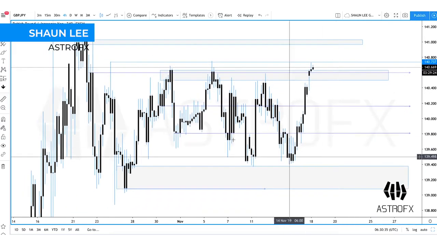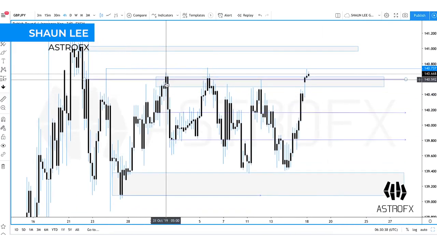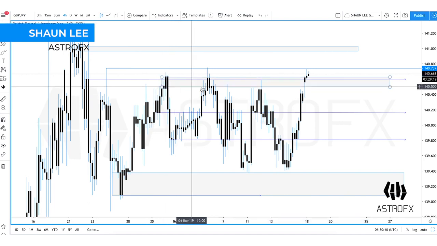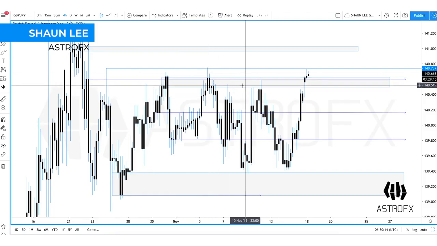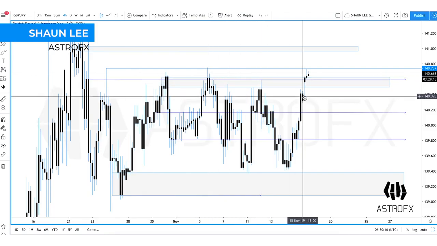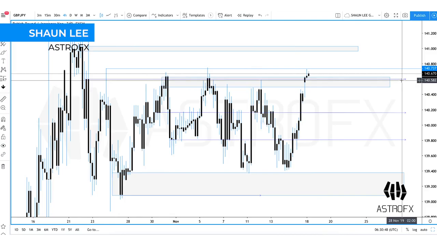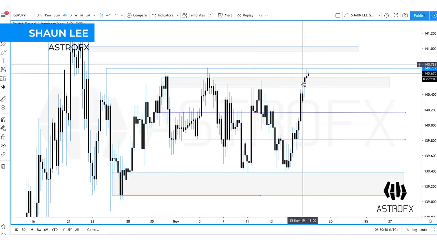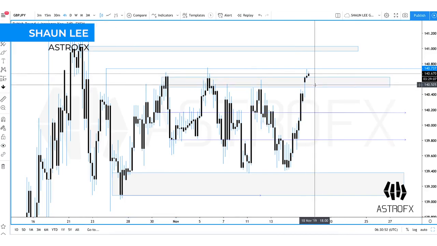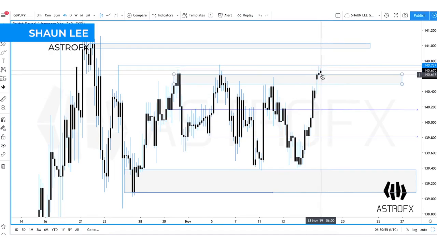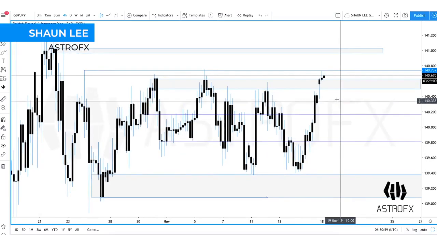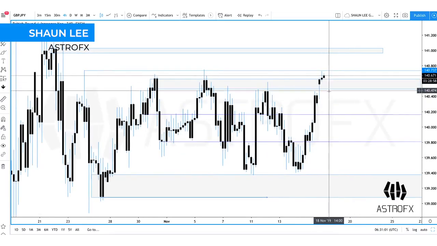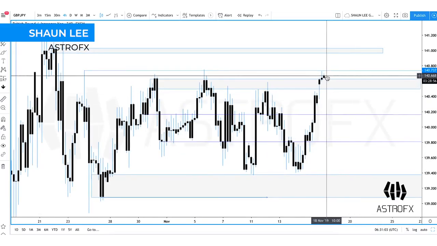Educational purposes though, we can clearly see that this band, which I placed on the 4-hour, respected again once, and we also respected the high over here, respected, boom, boom, and then today we're respecting it again. So we're in a critical area, it's a critical junction in which GJ can topple. What I want to look for in this case is the price to close back below this area. For now, it could easily spike into the upside.